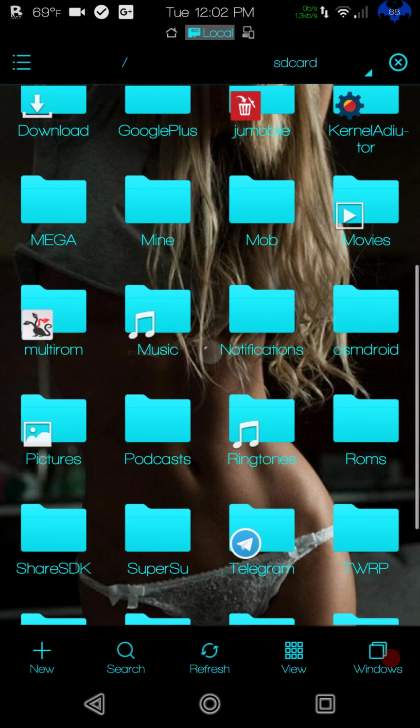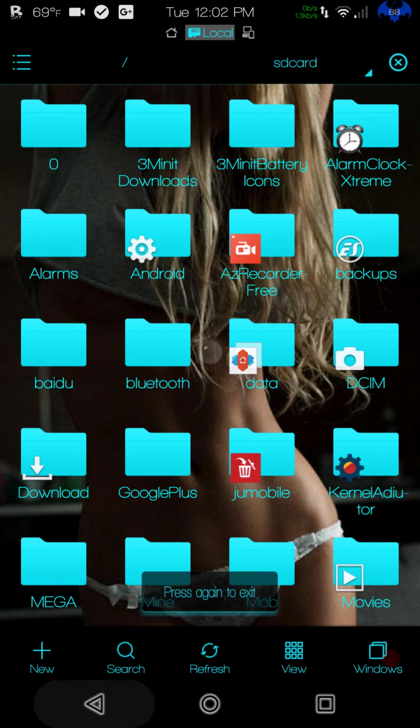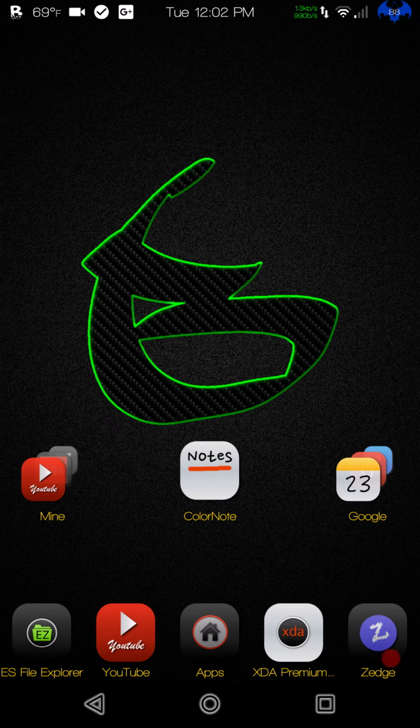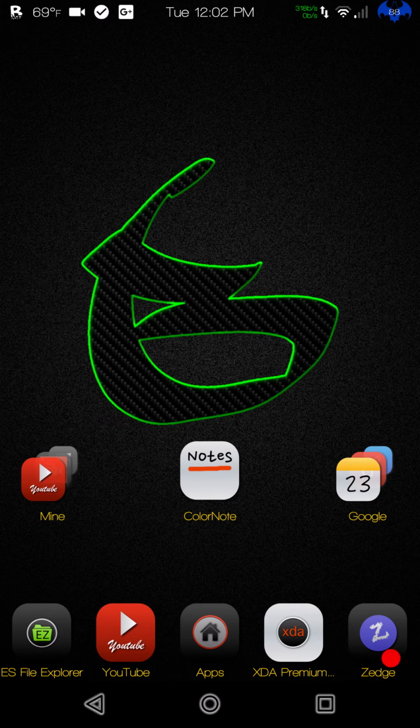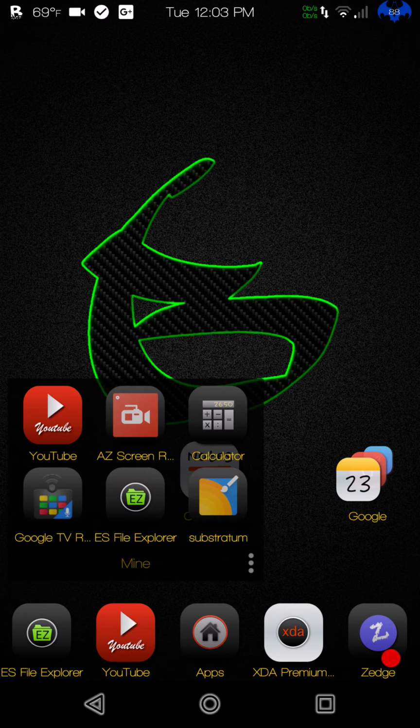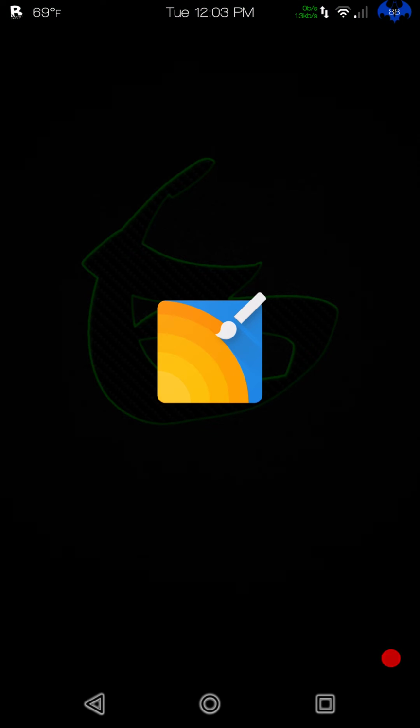So as you can see, trying to think of any other app. Well, I know it does quite a few apps, but anyways, I'm gonna wrap this up. Those are my favorite themes, guys.